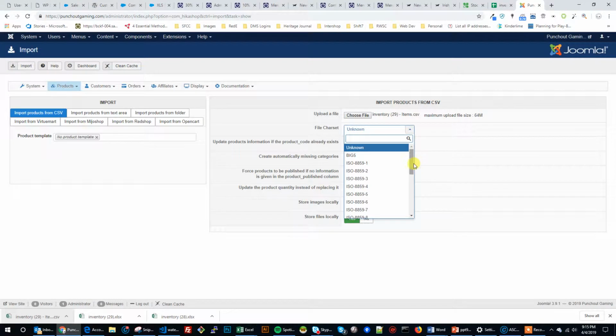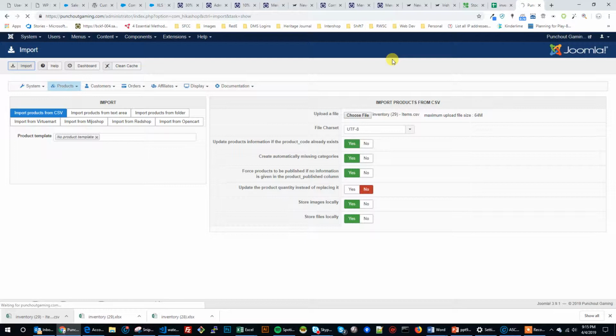Character set is UTF-8 and all the rest can stay the same. I'm going to import. It takes 10 seconds or so for it to update the inventory. Okay, maybe a little longer, 20 seconds.